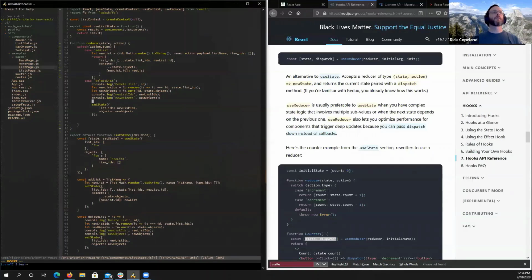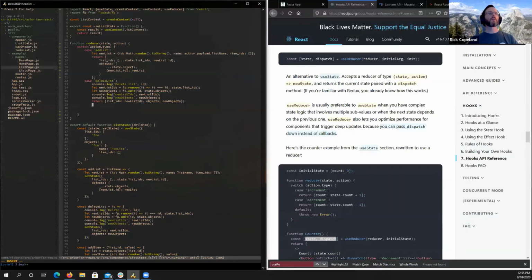And again, we're going to say list IDs is new list IDs and objects is new objects.